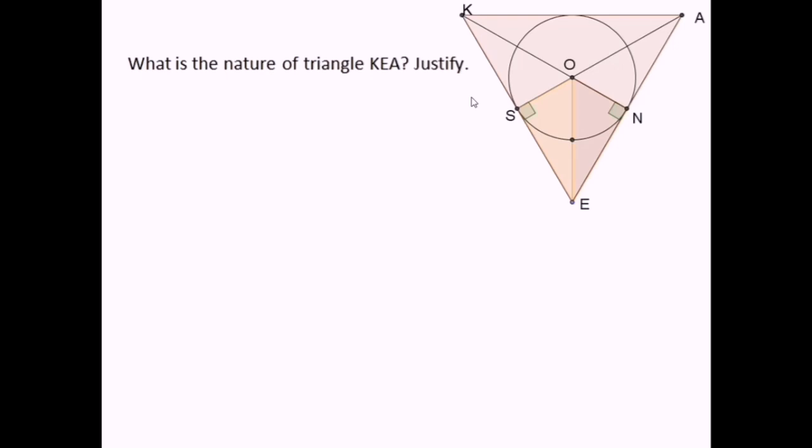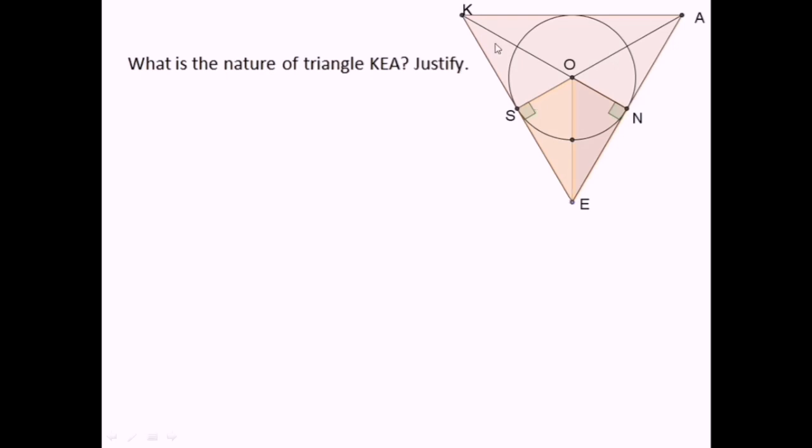It could be an equilateral. So let's check if we have a 60 angle somewhere, either on the K or angle or the A or the E. But of course, it's going to be on the E because we already worked here in this zone. This angle E, which is KEA, is equal to SEO plus OEN. And we already proved that these two triangles here, OSE and ONE, are semi-equilateral. So we have a 30 here and a 30 here. So we can add up together in order to get a 60 angle.